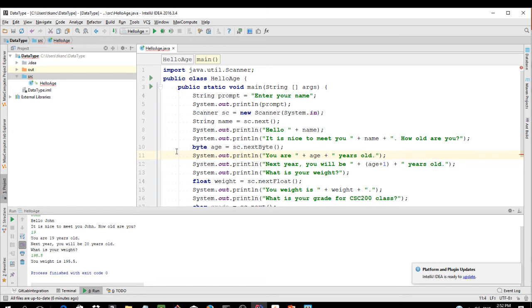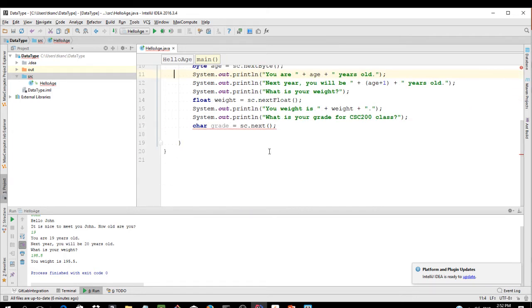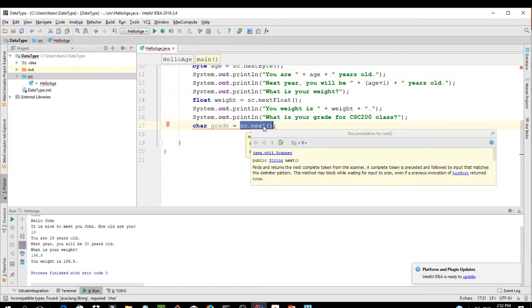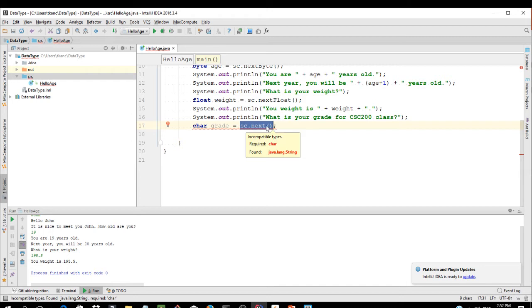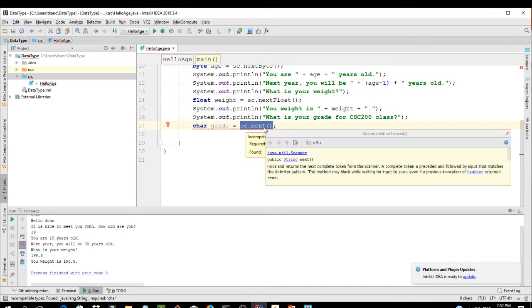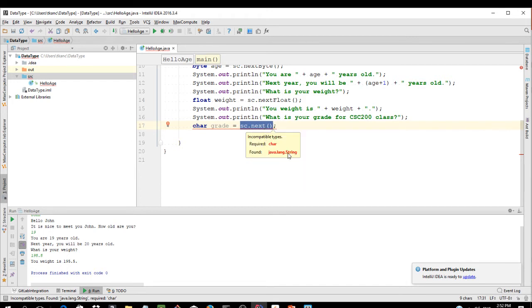So now, how do we read it? We know that this whole thing is going to give you a string. See that when I hover? It says found String. Then let's look at whether I can find a method of String that returns char.